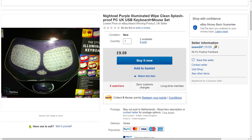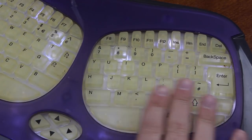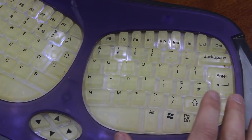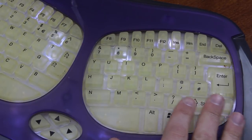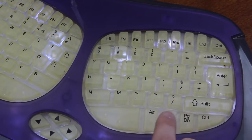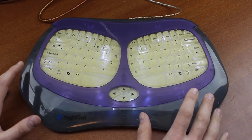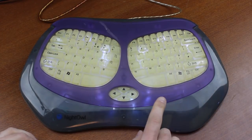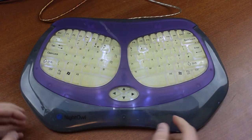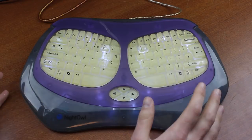By the way, you can still get them on eBay for about £10 — you're welcome. There are no keycaps to speak of either, of course. The printing is done directly on top of the silicone blocks and it's some kind of pad printing. Unlike the Fold 2000, there isn't a protective sheet over it, so I don't think the lettering would last very long at all. It also just looks absolutely hideous. Of all the keyboards I've ever seen, this might be the ugliest ever. I guess it's supposed to look like an owl — hence the name — but to me it just looks like a repulsive eyesore.